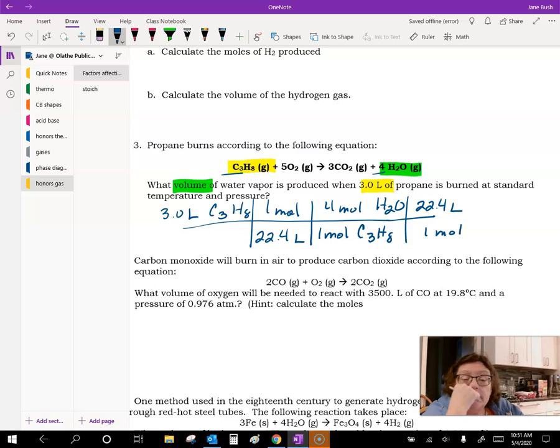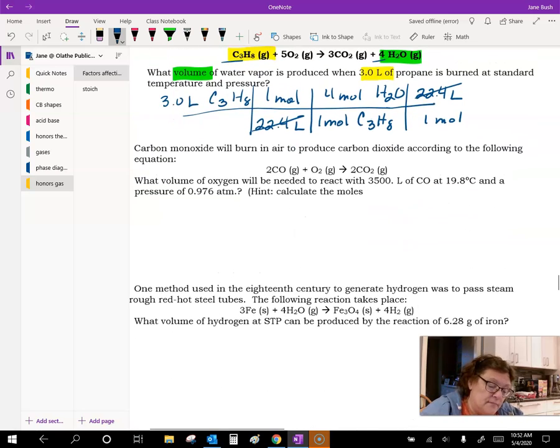Now, does anybody see it? In this equation, we've got 22.4 liters on both sides. This is kind of a cool thing. If you're doing stoichiometry of gases and you're going volume to volume, unless the conditions have changed, the pressure needs to stay the same and the temperature needs to stay the same, you don't need to do any conversions. You can just go straight to the mole ratio.